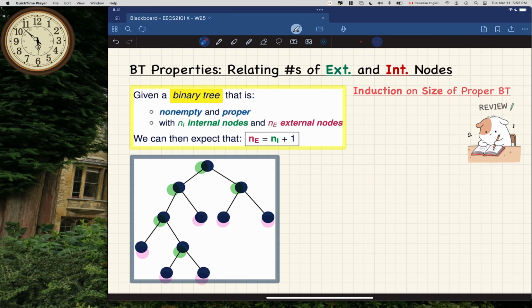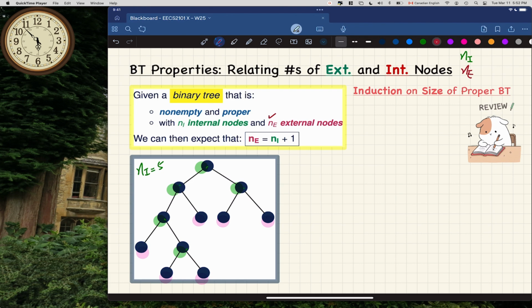And we're going to introduce 2 notations, Ni and Ne. I'm going to write N with a subscript i. That will be the number of internal nodes. For example, the number of internal nodes right here would be 1, 2, 3, 4, 5. And then we have also Ne right here.